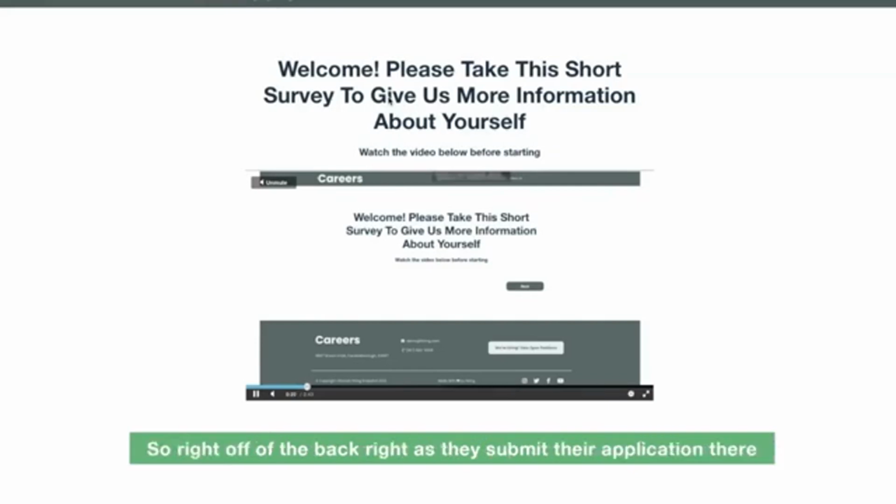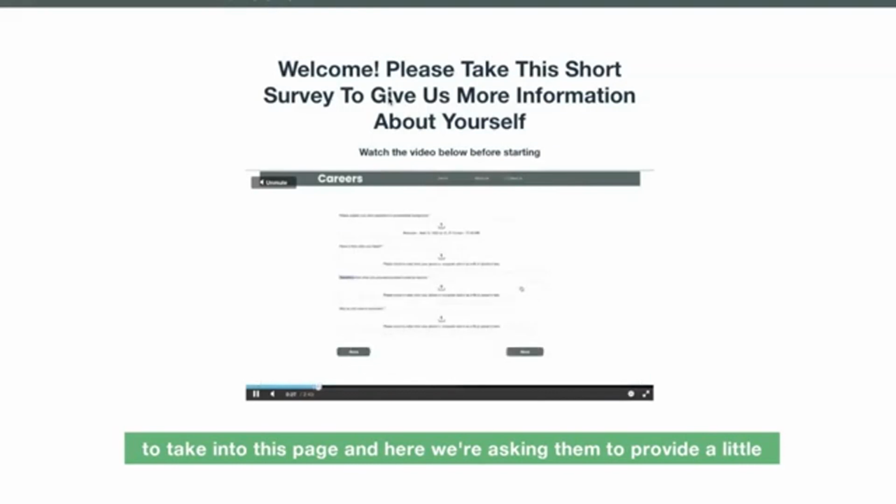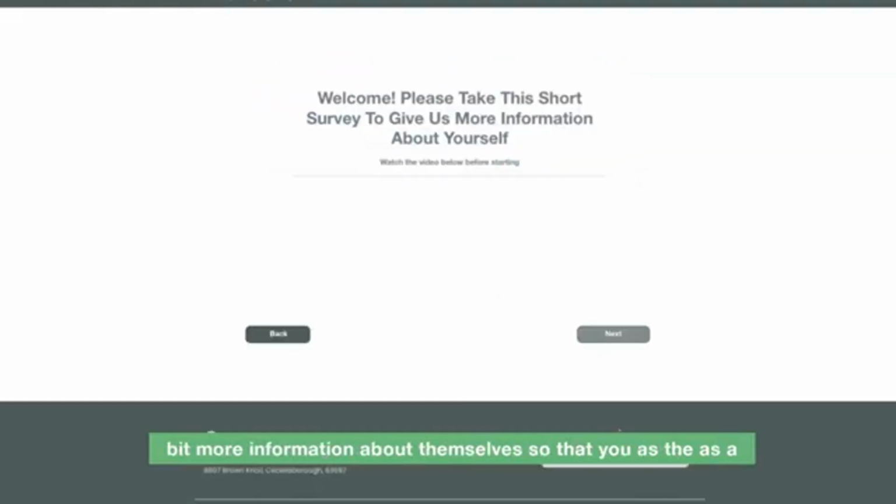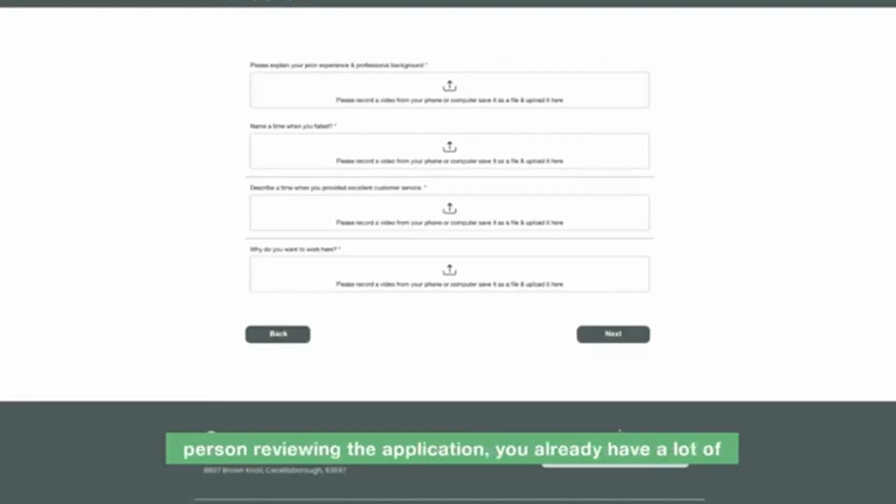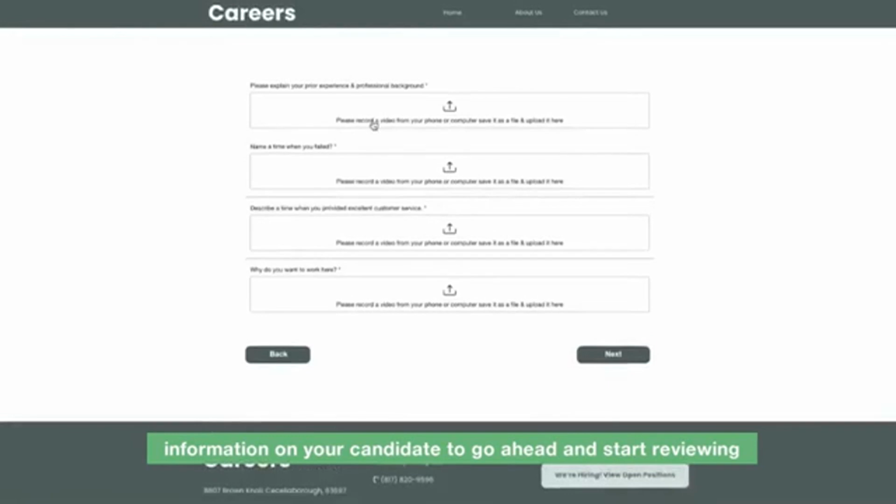Right off of the bat, right as they submit their application, they're taken to this page, and here we're asking them to provide a little bit more information about themselves so that you, as a person reviewing the application, already have a lot of information on your candidate to go ahead and start reviewing them and move them down the hiring process.